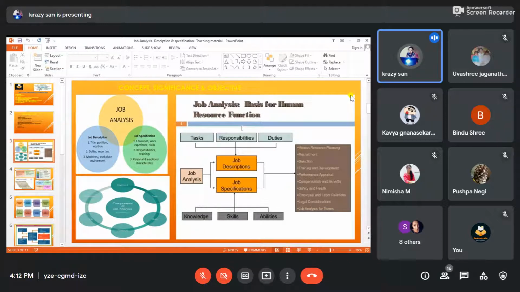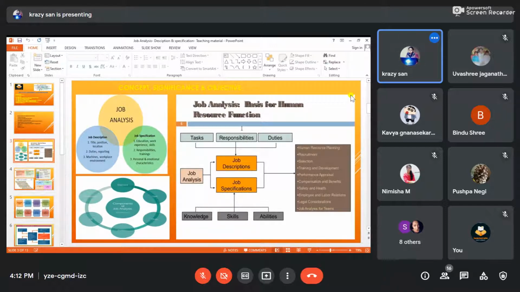Recruitment is possible with that, selection you do according to that, then you provide certain training and development. Performance appraisal is also based on job analysis concepts, and you see compensation and benefits, safety and health, employee and labor retention, legal conditions, and job analysis for teams. It's not just for the particular one, okay? Even for the team the analysis is done.